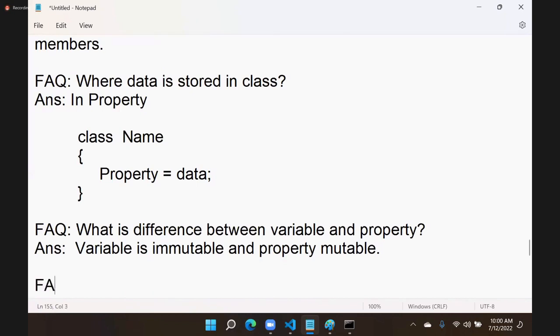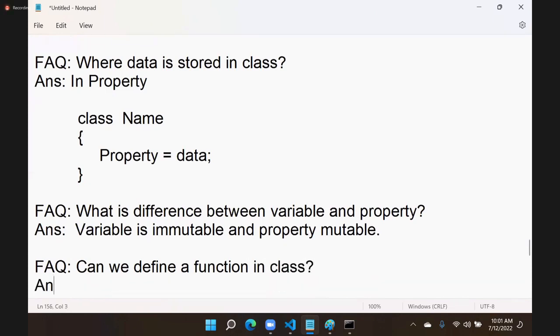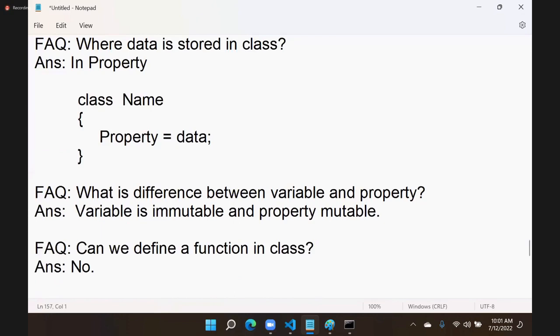That is the first point. Second important point: can we define a function in a class? The answer is no. You cannot have a function in a class. A class can have only 4 members, as I told: property, method, constructor, accessor.